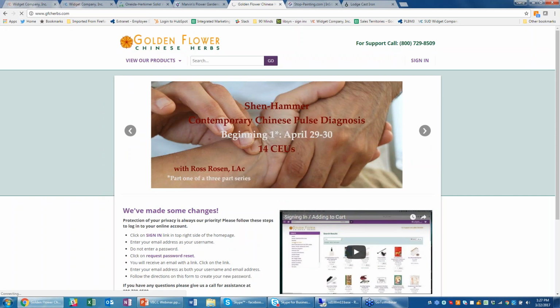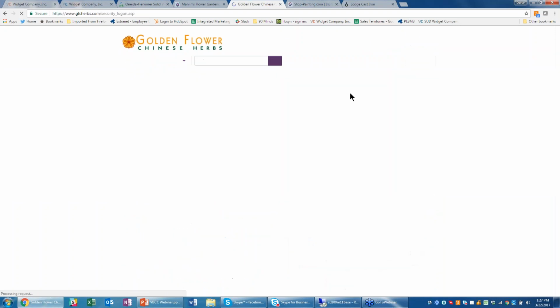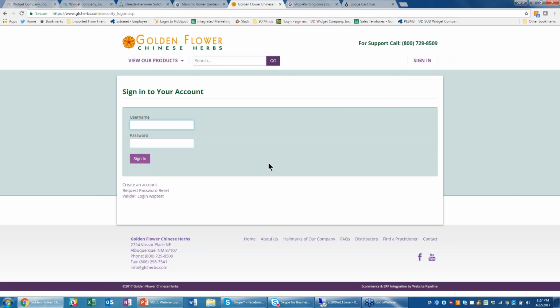But if they sign in, it's the same situation. So when the customers click on sign in, they put in their password, and I'm not going to go into it all for you because it's too many passwords to remember, but as you can imagine, they're going to see some big easy buttons and continue on with the B2B experience. I've got two more examples.